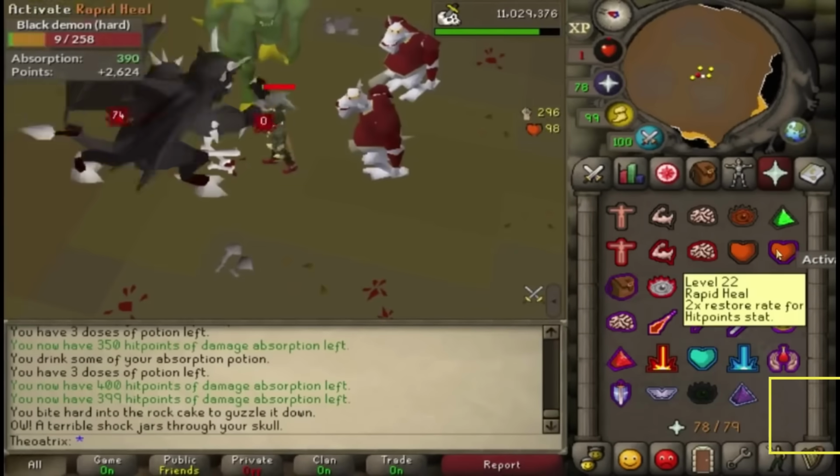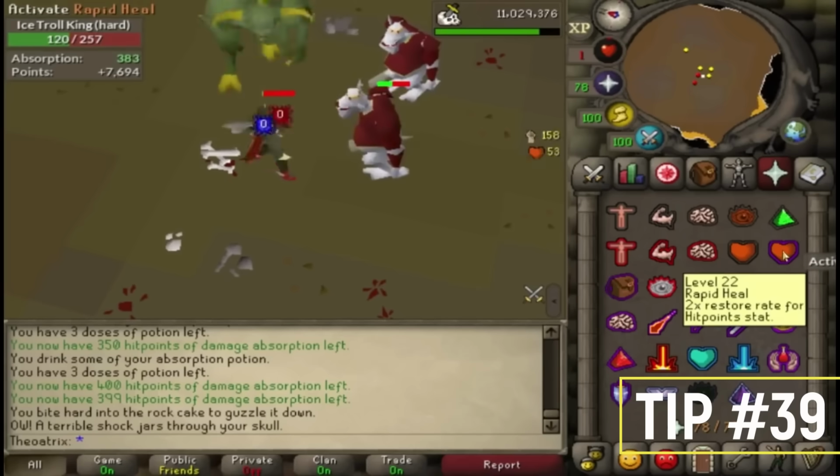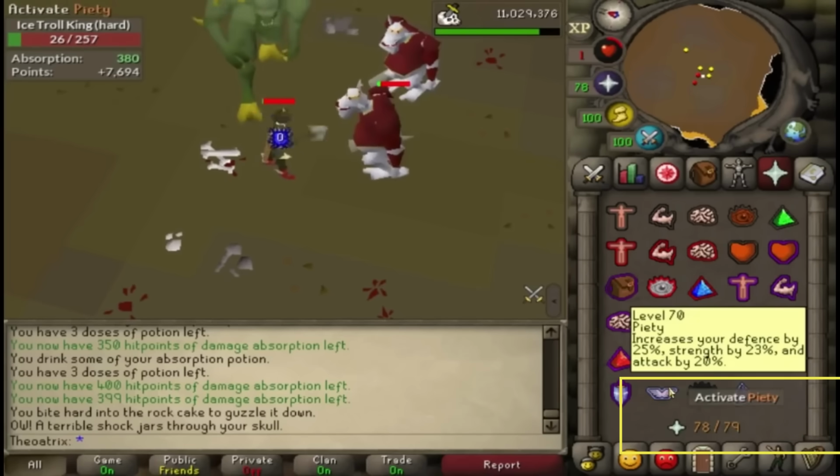To stay at 1 hit point at the Nightmare Zone, you can flick the Rapid Heal prayer just before every minute's up and you won't go above 1 hit point.